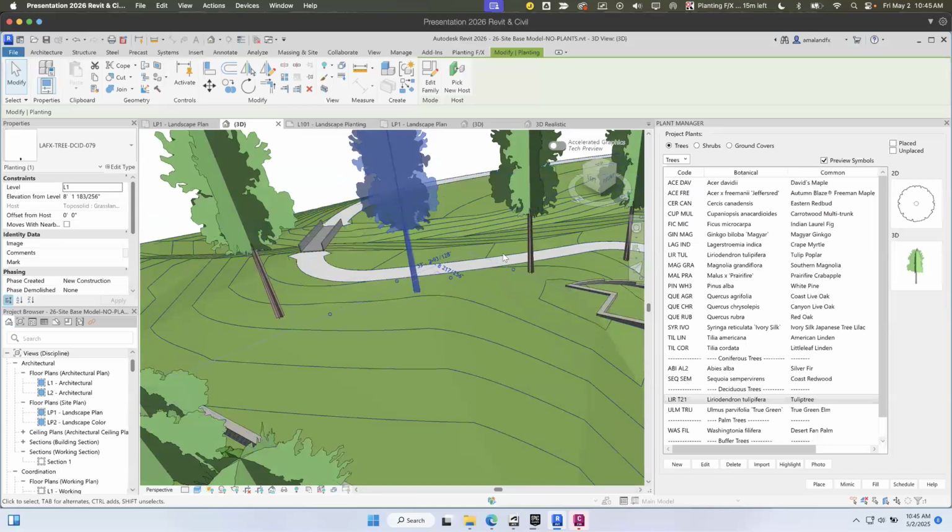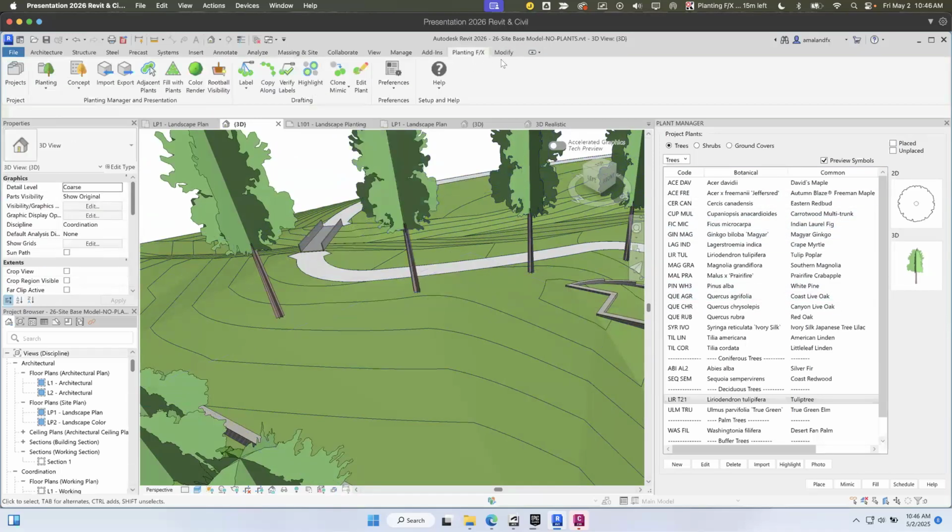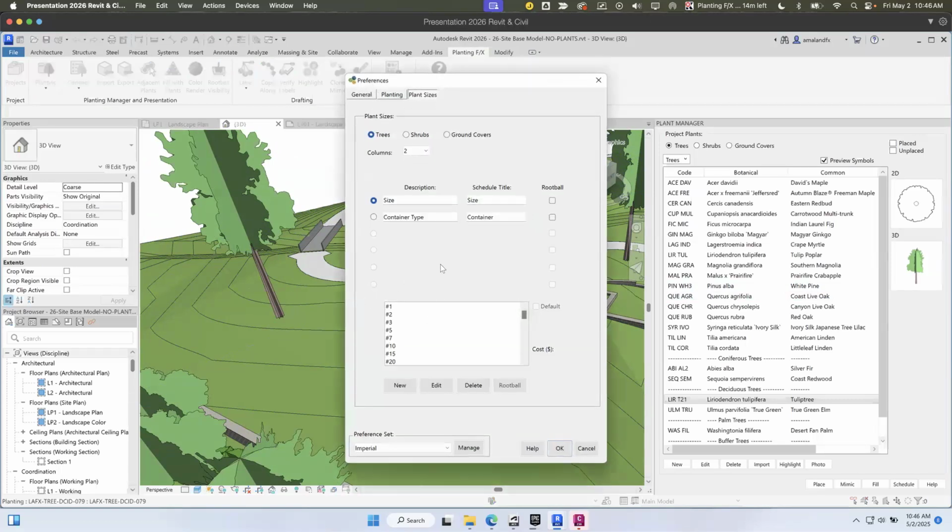So what I can do is, let's see, that was a 2-inch caliper or 1.5-inch caliper. To get these automatically placing with root balls, I can go over, and even in this plan where I don't already have root balls, maybe you placed this before realizing root balls were a thing, I can go over into preferences and go to my plant sizes. So this is where you maintain that list of all of those plants. And I can go to assign which of these fields is going to dictate the root ball size and type. So I'm going to do it to the size.